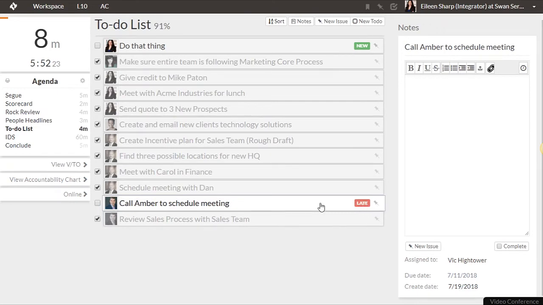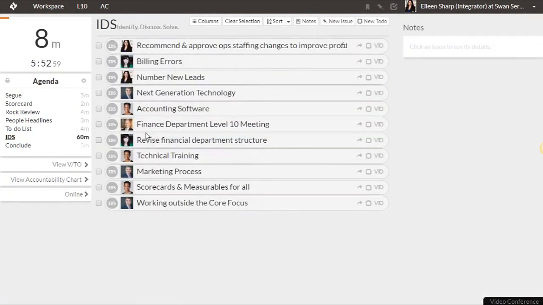At least for my team, I don't have to rag on anybody to try to get their to-dos done. People just want to shine, basically. They want to do a good job. They want to be recognized, and this is a great way to do it. This really boosts accountability. It's exciting to see your to-do percentages skyrocket, especially using software like this. It just makes everybody so accountable. There's no way to delete any to-dos. If they're late, they show up as such, and it's a great way for everybody to be on top of their stuff. Okay, so once we finish evaluating our to-dos, let's move on to our IDS list next.